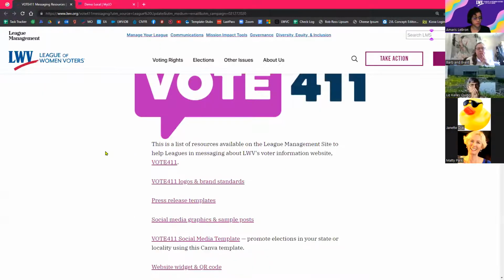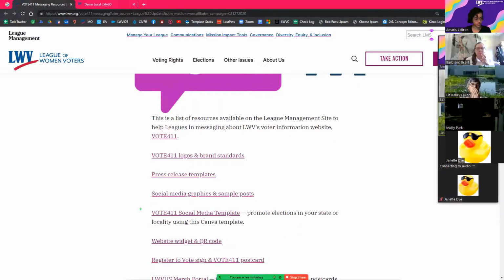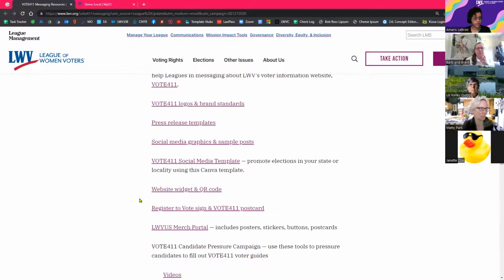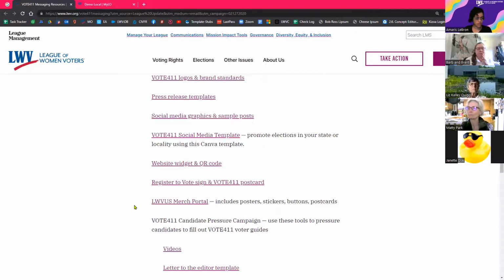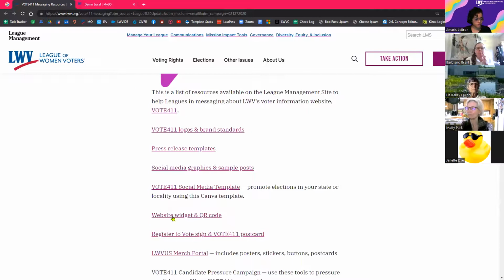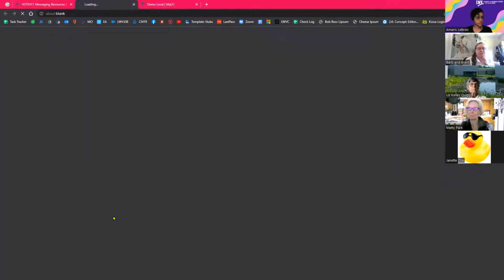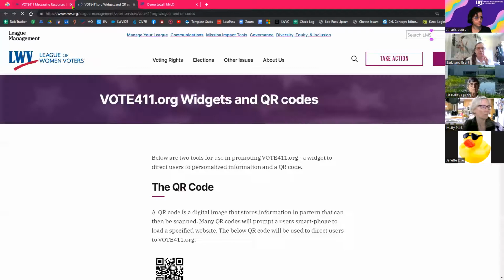Okay, so it looks like from this page, you can reach where we just were, the website, widget, and QR code, but then additional stuff about Vote 411 if your state is using that. Coming back to the website, widget, and QR code page.